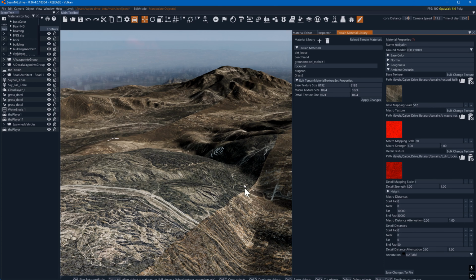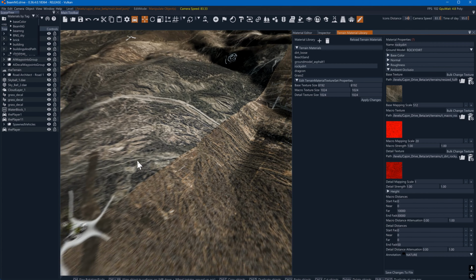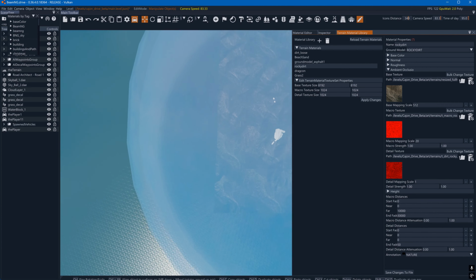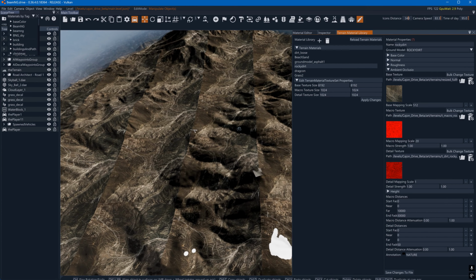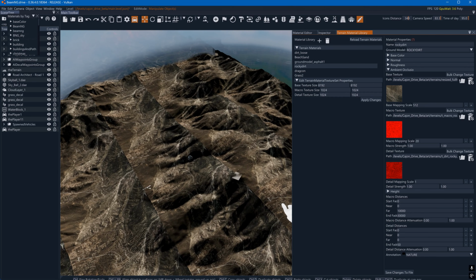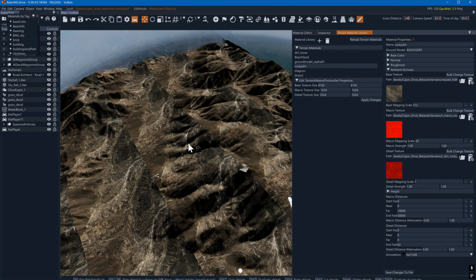So if we go zoom out now, you can see that, oops, went too far. You can see that one map starting to repeat itself many, many times. It's still 8192, it's just tiling.